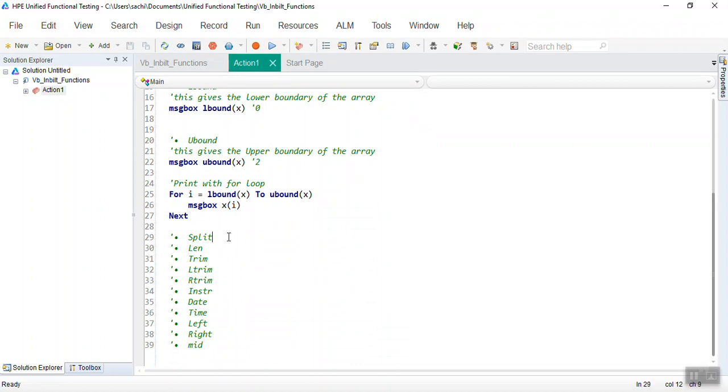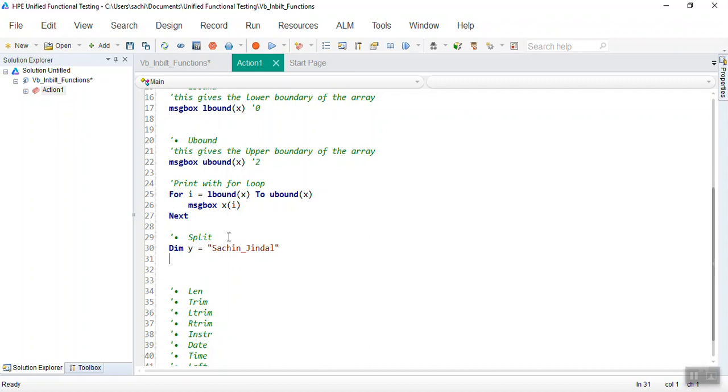Now let's discuss what is the split function. Consider a problem statement where I have a string, Dim y is equal to Sachin_Jindal.